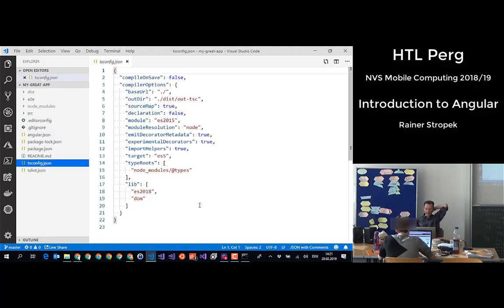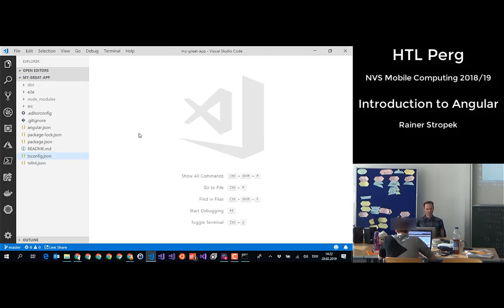TSConfig. The TSConfig file is, as we all know, the configuration file for the TypeScript compiler. And again, the Angular team has come up with a TSConfig file which says, okay, these are the compiler options that you should use. Okay? So don't mess around with these options. They just work. Of course, if you read in, let's say, a GitHub issue, that there is currently a bug somewhere and that you should change a certain setting in this file, you can do so, but don't change settings just because you are in the mood of changing something. You will very likely break something if you change it to anything else. Good. So these are the settings files.